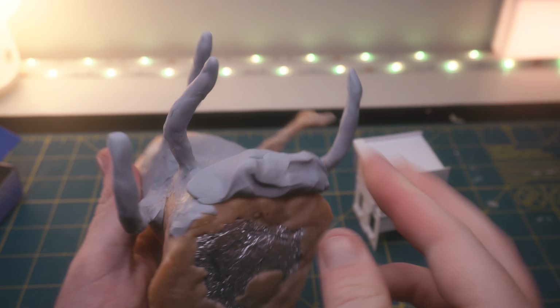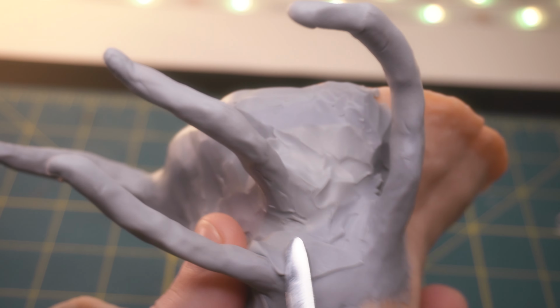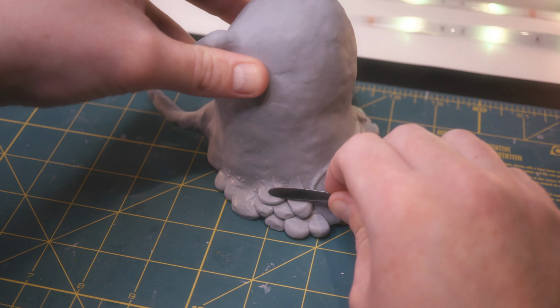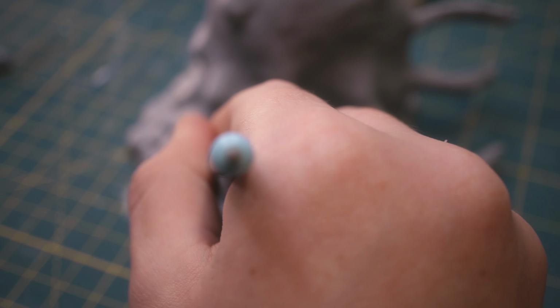So back to our creature feature. I built up the underlayer of clay with some cosclay and started to define his tentacles and whatever the blob version of shoulders are. To give our blobbo the molten, blobby, my 600 pound life appearance, I mushed on 900 balls of clay to make it look as if he's kind of dripping.